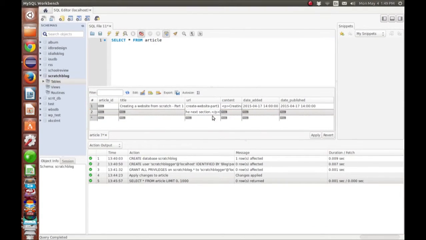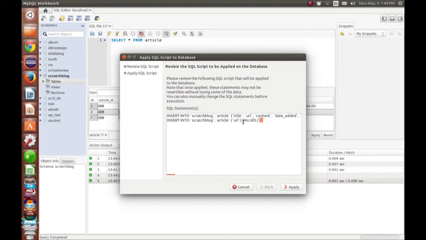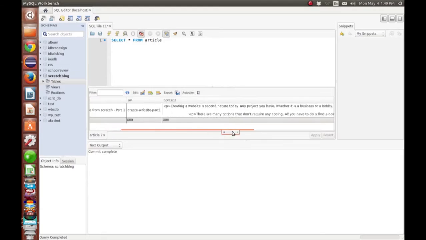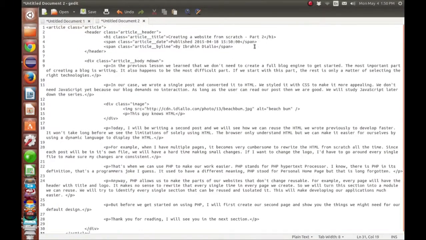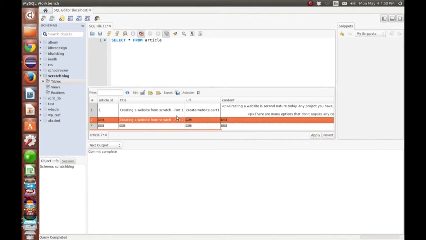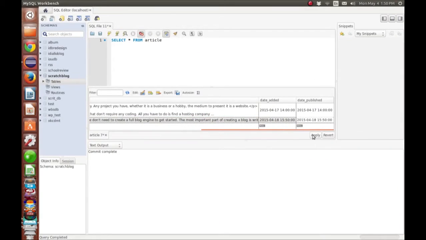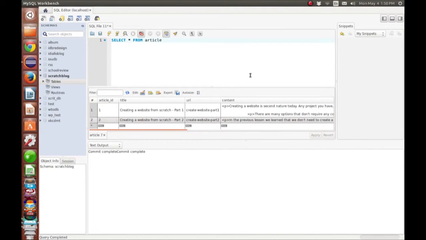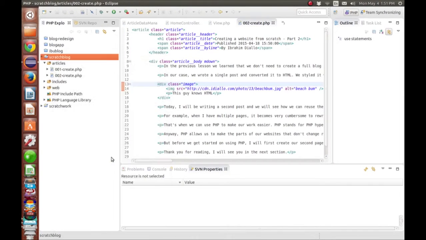scratchblog.com/blog/whatever the title is. And you have to remember our framework now supports that. So in the router, we can create those routes and it'll automatically send to the correct place. Right now, since we wrote 2 articles, I did part 1 and part 2. And we're going to add the content also and save it. And just like that, we have 2 blog posts. They're in the database and we don't need to worry about them right now.